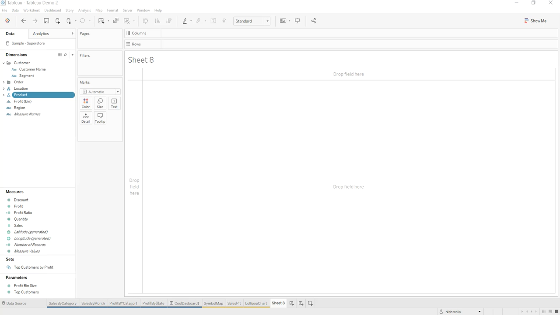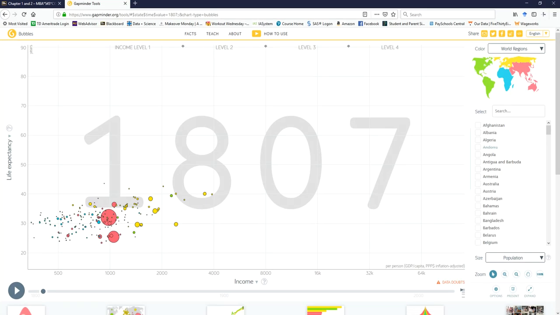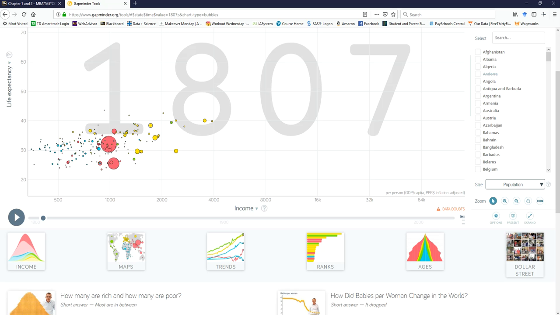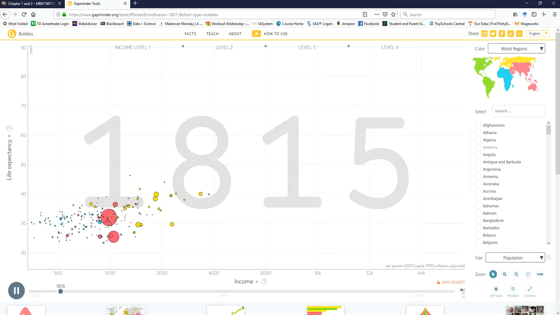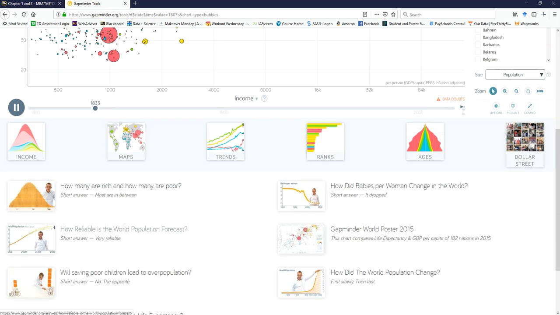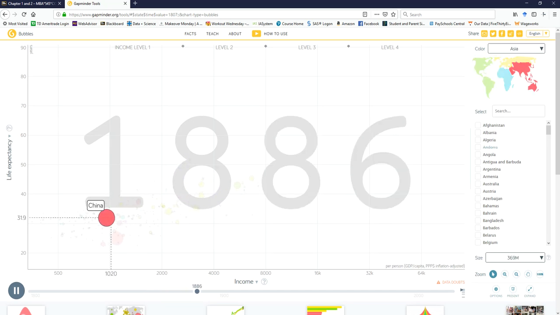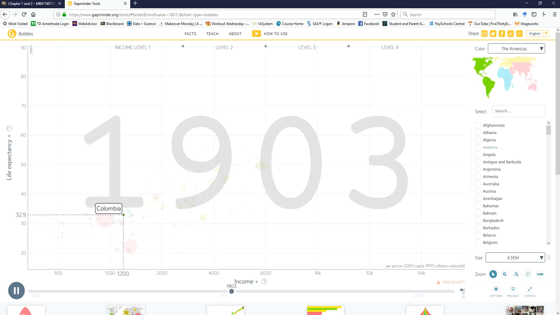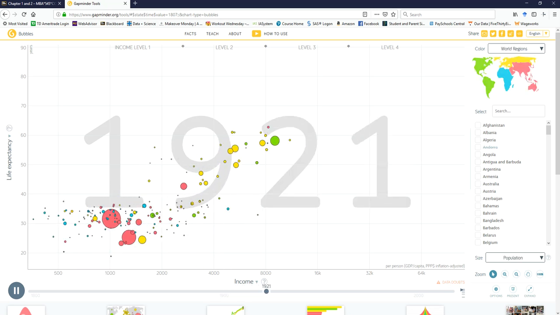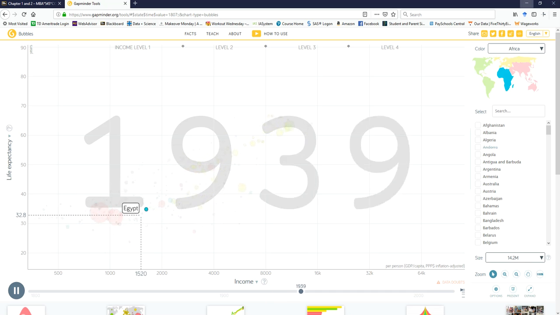Okay guys, in this Tableau demonstration, I'm very excited to show you a visualization I find very fascinating, and I'm sure you have seen it in my other lecture as well. The Gapminder visualization, which was done by Hans Rosling, developed using his own proprietary tool. And now we will be creating something very similar to it in Tableau.